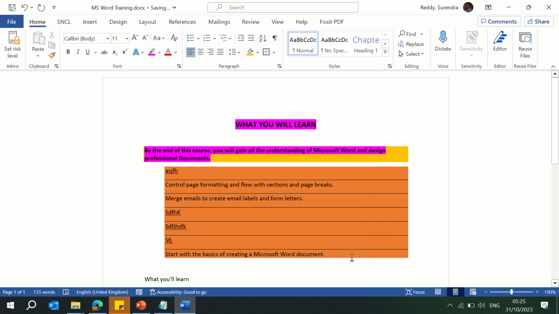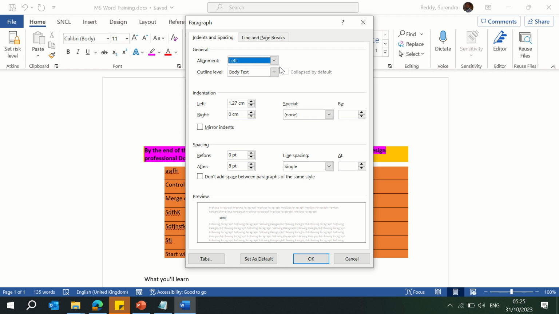For example, I have a 10 pages Word document, I wanted to format it all for the entire data. Instead of doing one by one, you can select your entire data and go to the paragraph settings. You can change based on your requirement, and spacing, how much you want before, how much you want after. And line spacing, single line by default we have, in case you wanted to have your customized spacing, this is how it will show preview here, para to para, how many lines you wanted to leave. So I would like to leave 3 lines, so this is how you can change all your settings.